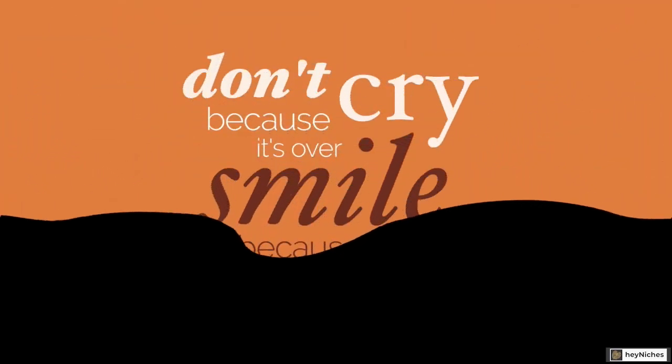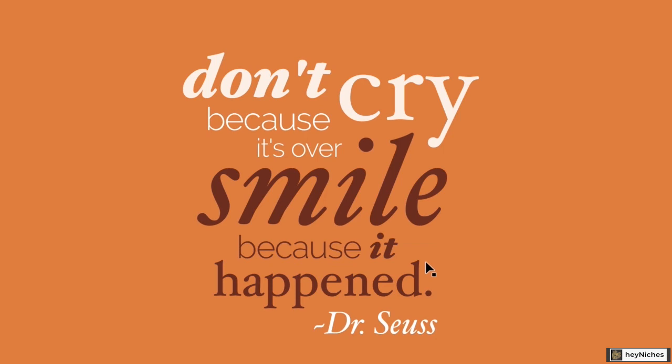So I spent another 15 minutes finalizing this, and this is the final version that I came up with, and I ended up actually doing a two-toned so I can have it more readable. So I did the "don't cry because it's over" in white, and the "smile because it happened" in a little bit darker color that kind of matches the orange. It's just a darker shade. So I felt like all of that kind of read better. I tucked in, of course, our Dr. Seuss here at the bottom right, and everything seems to flow from the top left all the way down to the bottom right.